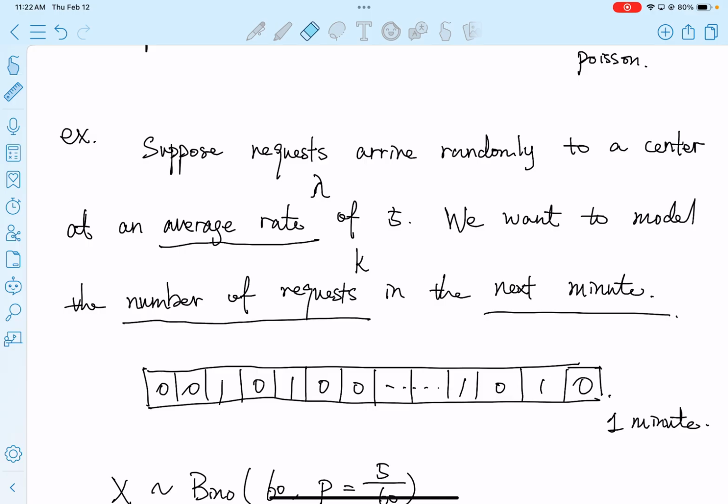So if you believe that this follows binomial, then you use the binomial mass function and you will get a probability, and that is the probability to answer that question. So there isn't a right way. If you believe binomial can or Poisson can, you can get the probability based on your choice of mass function. But they can all answer the same question.